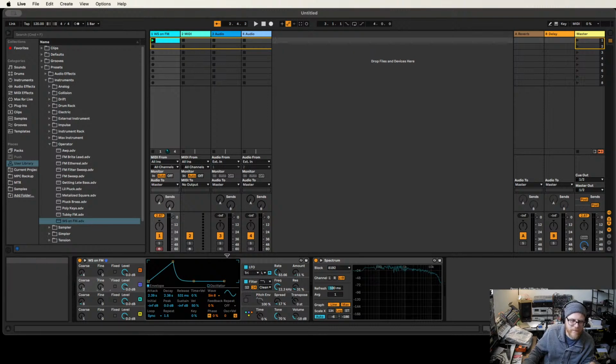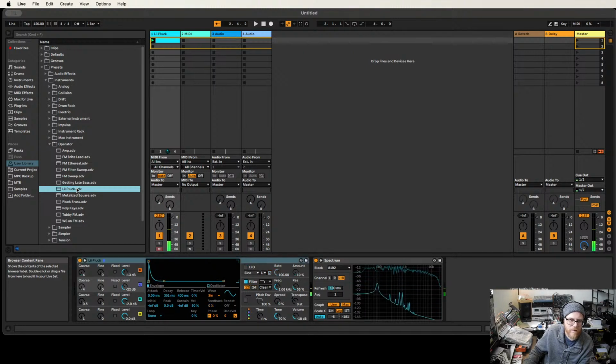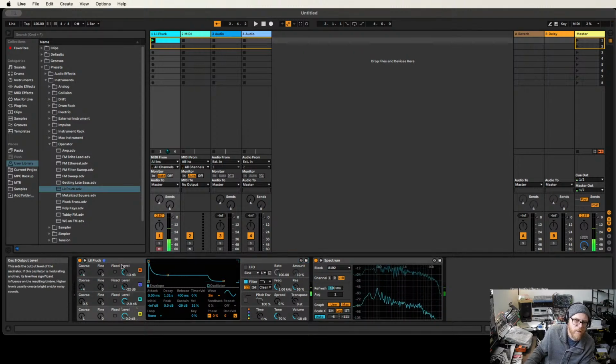So I made, it looks like about 13 patches so far, which is, we're getting started here. We've hit most of the bases. So we've got some pluck sounds, and so plucks, basses. Maybe we could do another bass. Try and do like a growler bass.